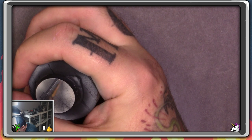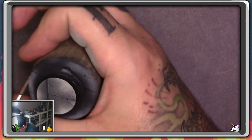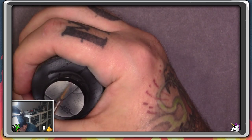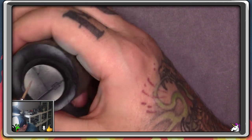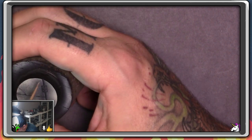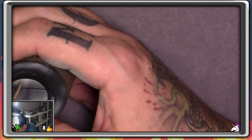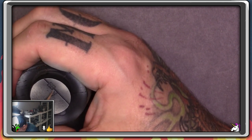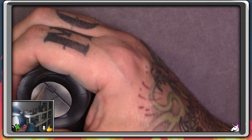If I were to spray, say, a blue tone over this, then these edges are going to remain very bright because I've amplified them with the brush work here. So never think you've got to do all your airbrushing before you do your brushing. You can play around with it. And again, I don't want this to be too bright because I will be building up off of this, but this will be a good setup for us.